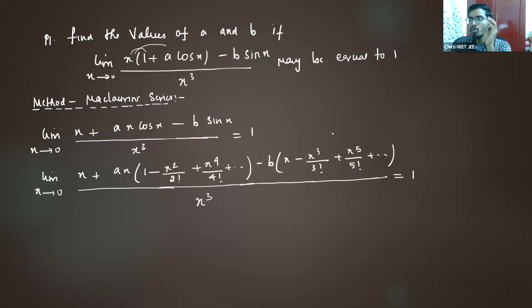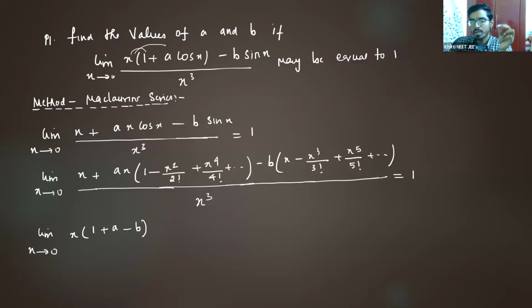Now what I'm going to do is, you collect all constant terms, you collect all x terms, you collect all x square terms, you collect all x cube terms. First, you collect all the constant terms. You don't have any constant term in this expansion, right? Here we have x, here although we have 1, if you multiply this ax inside, it will not be a constant term. Here also no constant term. Now collect all the x term coefficients. Here the x term coefficient is 1, here the x term coefficient is a, here the x term coefficient is minus b. Is this step clear? I want everyone to chat in the comment section. So I'll go for next.